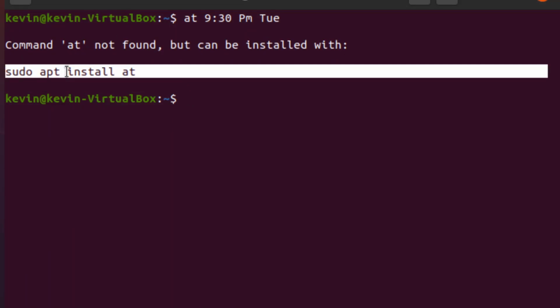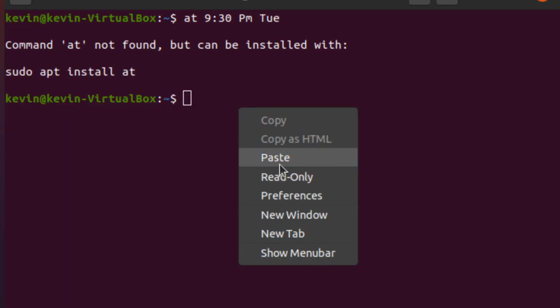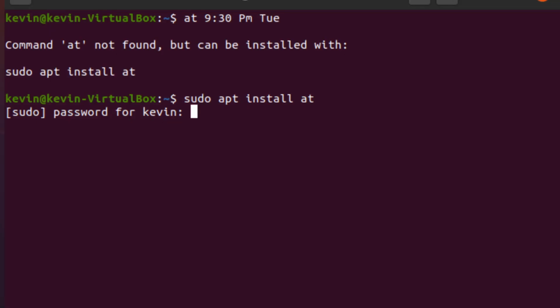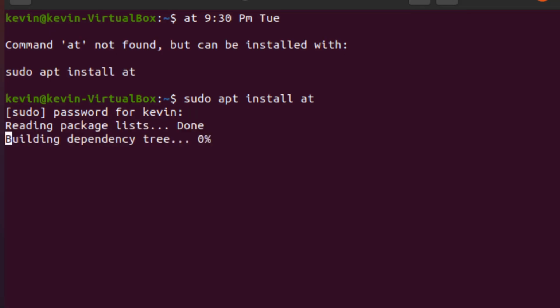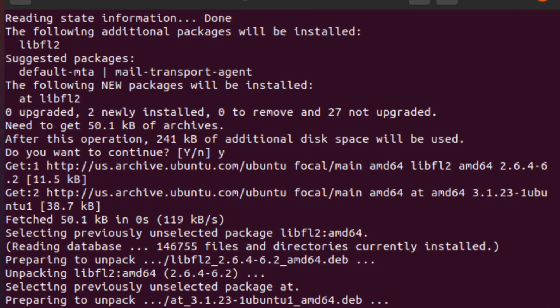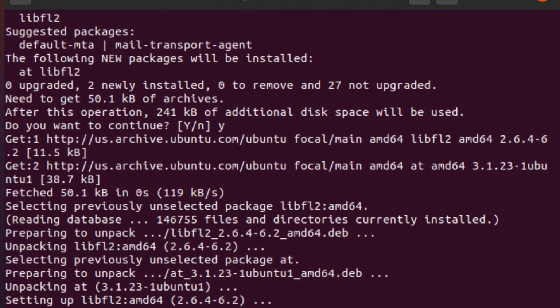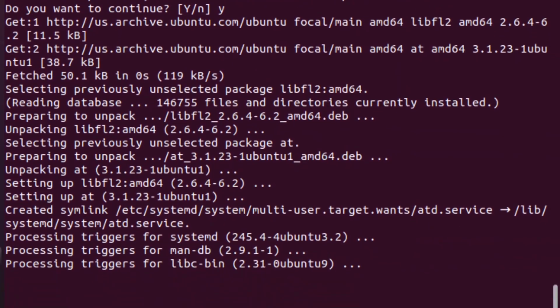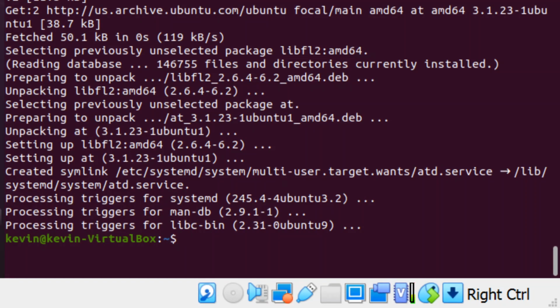I'm going to copy and paste this, and install that command. Yes, please install it. So it's installing the command here, and you see a little progress bar. And there we go, it's installed.